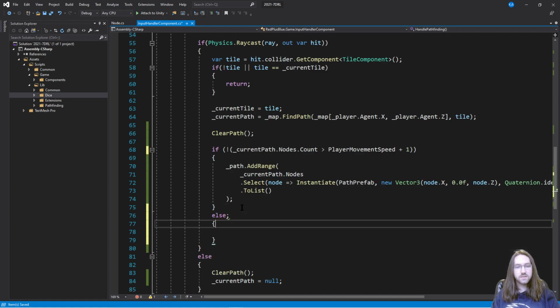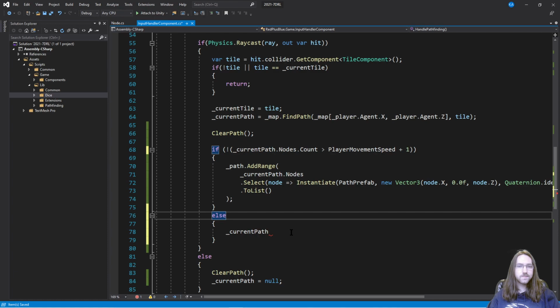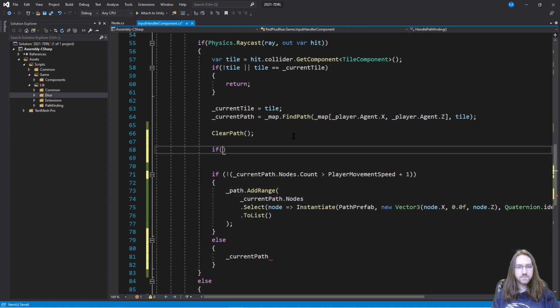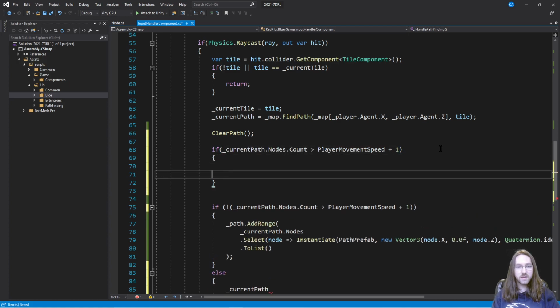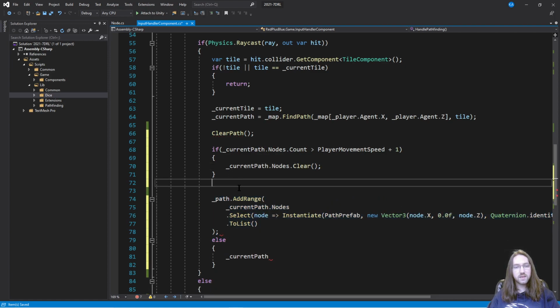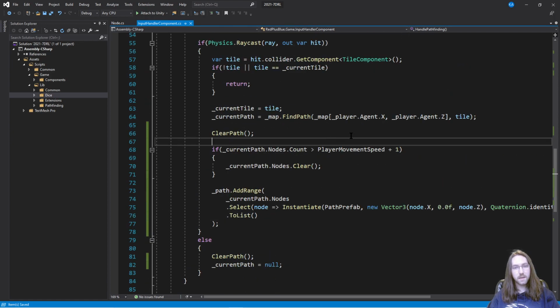Otherwise, we actually need to say that the current path is null. Or no, actually the way we need to do, no. So what we could do is we could say if this condition is true, then we can say current path.nodes.clear. There we go. So what that'll do is basically just clear the path, give us a null path, and then we don't have to worry about it. Something like that. Yeah.